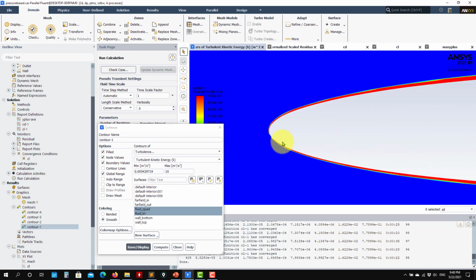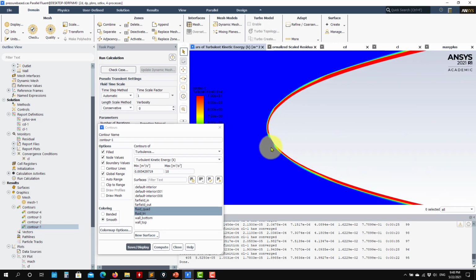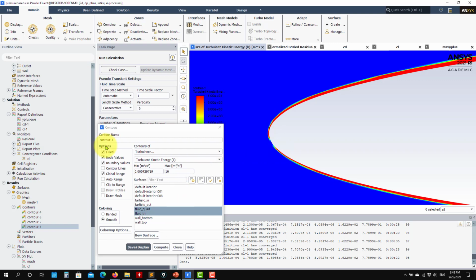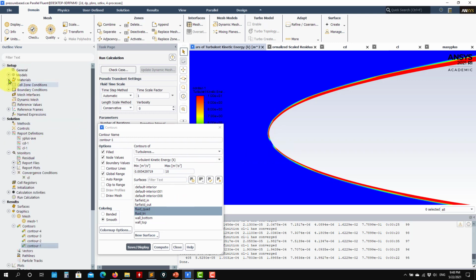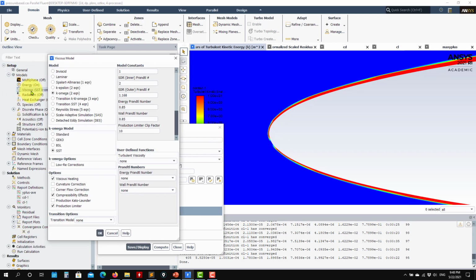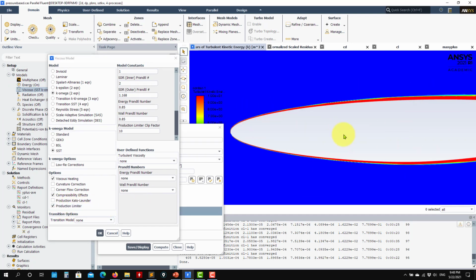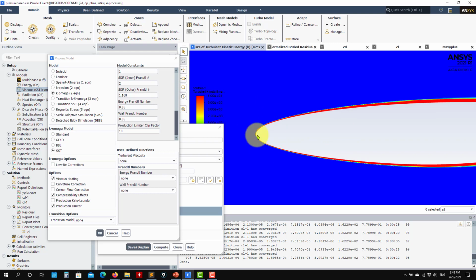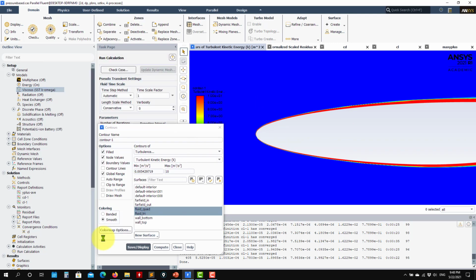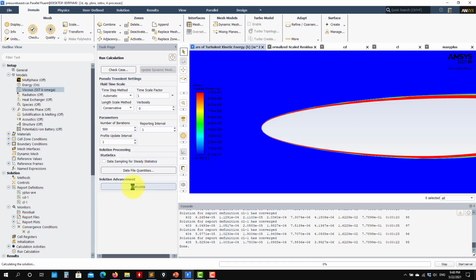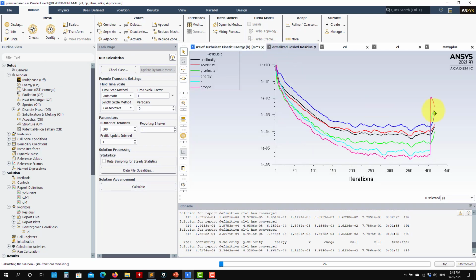So see that usually in stagnation points, we might have overproduction. So in this case, okay, if I go back, it should be on the limiter. See that it is on. So see that this one here is avoiding the overproduction of turbulent kinetic energy. So if I disable this now, and let me run a few iterations. So again, see that you have a jump there. So see that there is an influence in the numerics, okay?